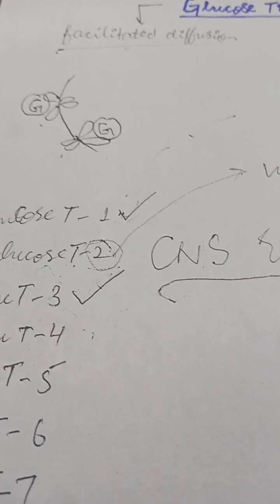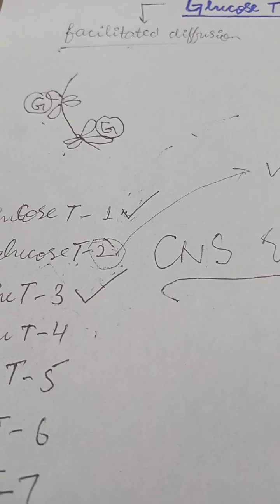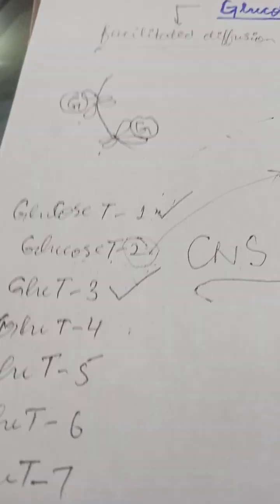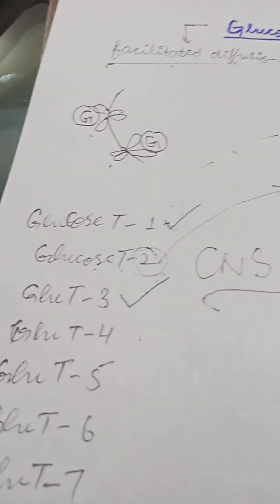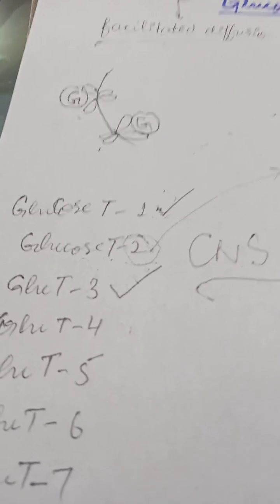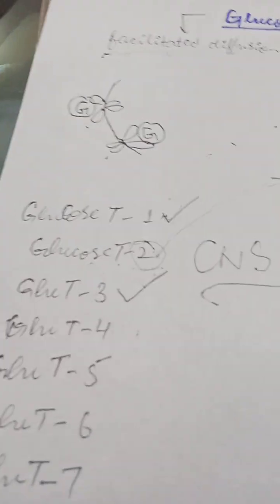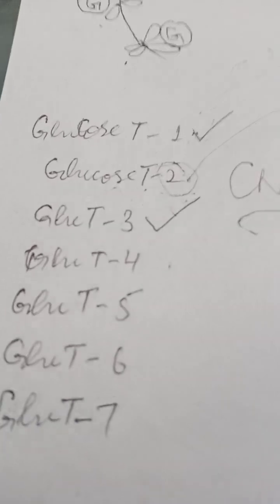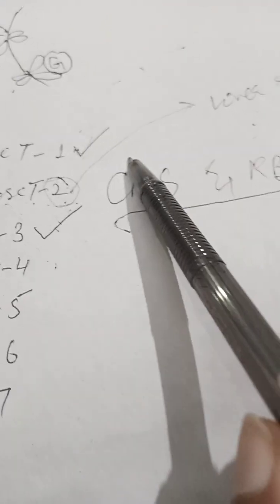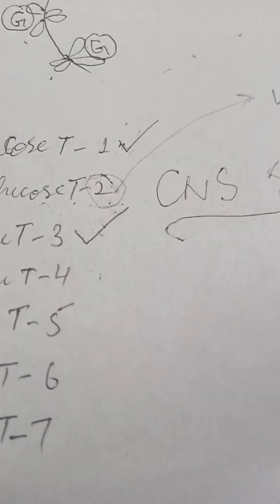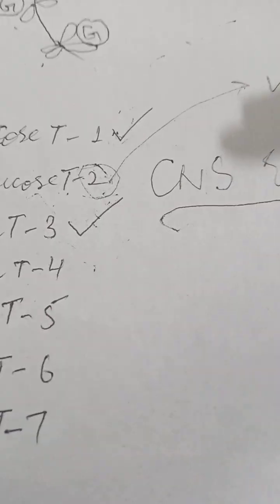This is the case because obviously when there is more glucose concentration in the extracellular space, only then will it be able to transport it into the cell. But in the case of glucose transporter 2, there is the same concentration of glucose in the extracellular space and in the cell. So it's very important for another organ. Can you guess?